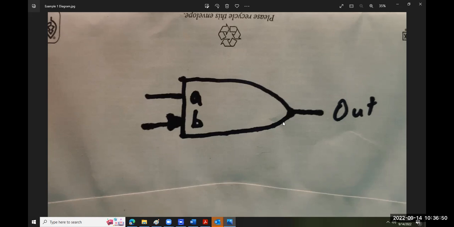To condense that and simplify it, they simply put a very large round black dot right here, and that signifies that the NOT is applied to the output instead of one or both inputs, okay? And the effect of that NOT is different when you put it on one or both inputs as opposed to just the output. And you'll see that when we get in there. Any questions before we continue here?